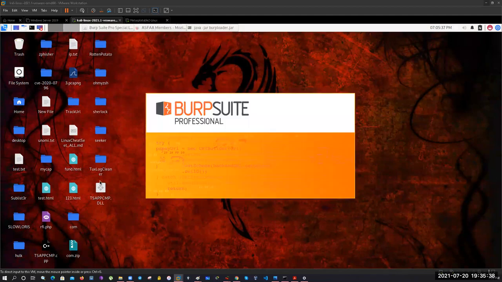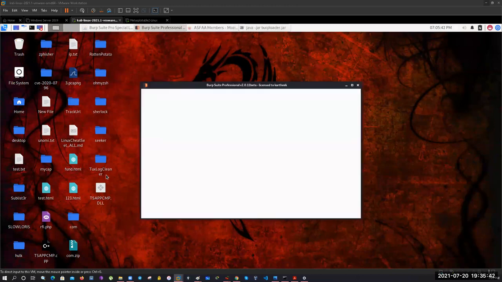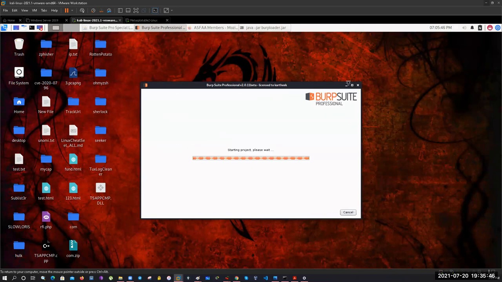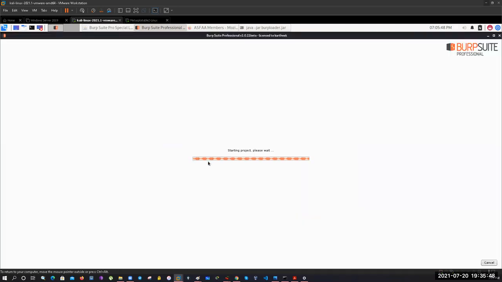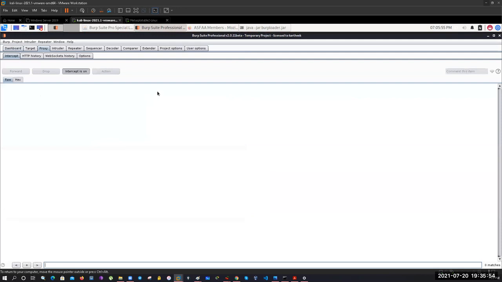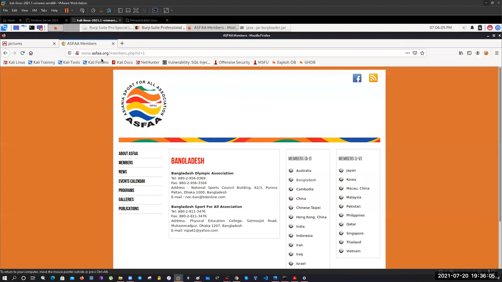Okay, click next, start, expand it. I'll go to my proxy tab directly, as I told you. This is our main playground in the Burp Suite tool. Here I'll simply select my target.